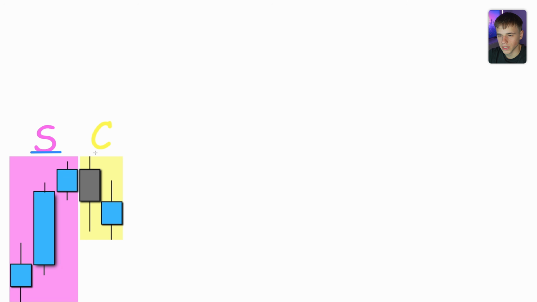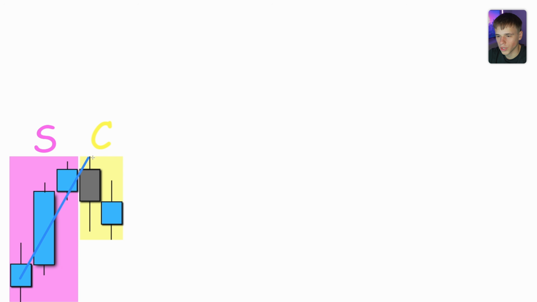So when we know that S stands for structure, then we go to C, which stands for correction. Of course, the market is always moving efficiently, so when we make a push like this in the market, we want to see some kind of correction to rebalance the buyers and sellers, because you know that markets do not just pump all day or dump all day. After some kind of pump or structure being made, we want to see some kind of correction happening, which is going to rebalance buyers and sellers and make the market move efficiently, which we are going to see every single day.